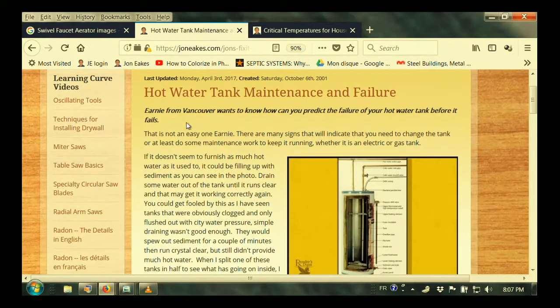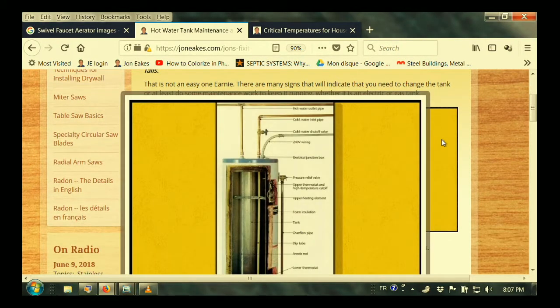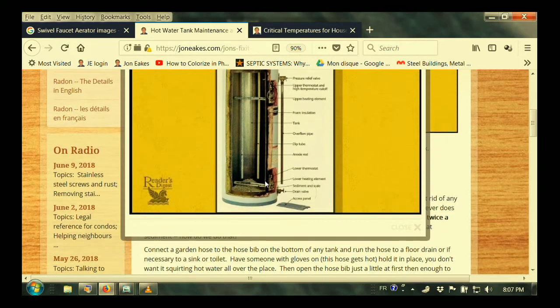If you go to my website, there's a hot water tank maintenance entry. And if you look at this picture in detail, look at the bottom. You see this junk accumulating. It's called sediment, collecting in the bottom of the tank. I have actually opened tanks, sawed into them, and found it more than halfway up to the top. When it starts to accumulate that heavily, for whatever reason, there's less water available. It's like you have a smaller tank.